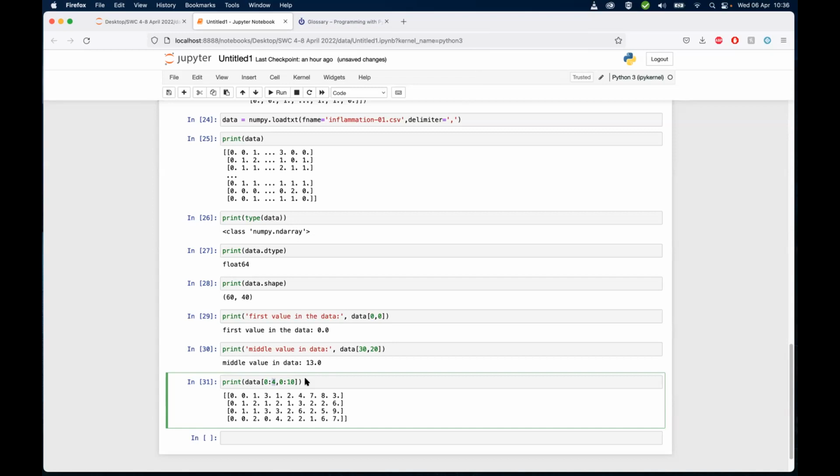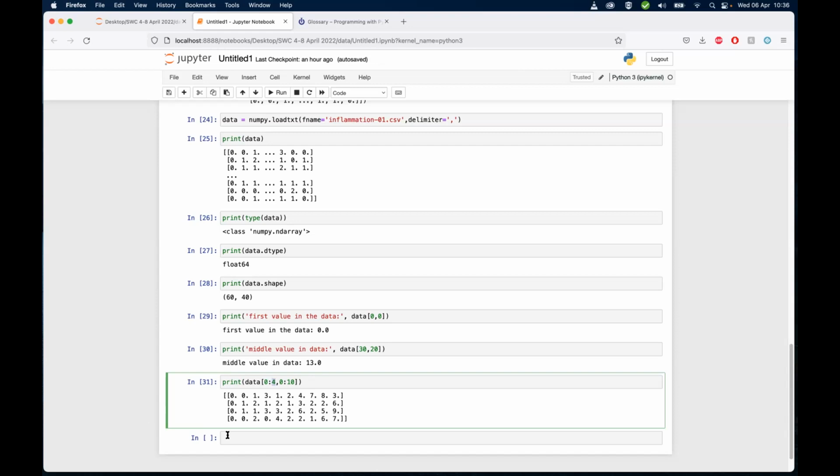Then the same thing for the columns. We wanted 10 columns out of the 40 columns, and we wanted the first 10, meaning we started at column 0 and we go to column 0, 1, 2, 3, 4, 5, 6, 7, 8, and 9. So the first part is where you start. The second part is how many rows or columns you have. I hope that explains the way we call up the data.